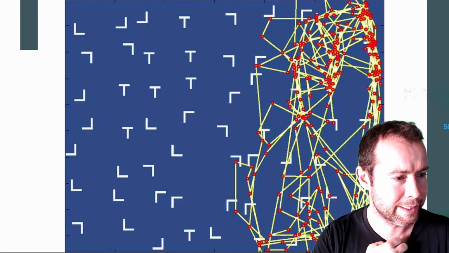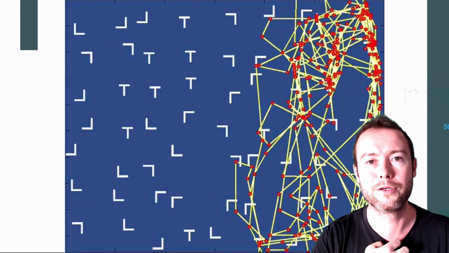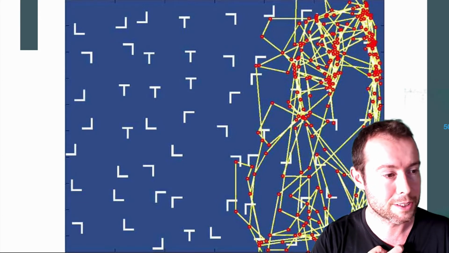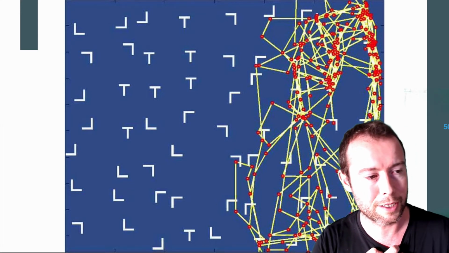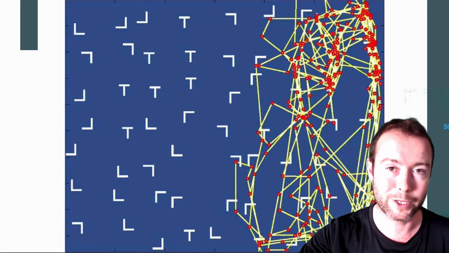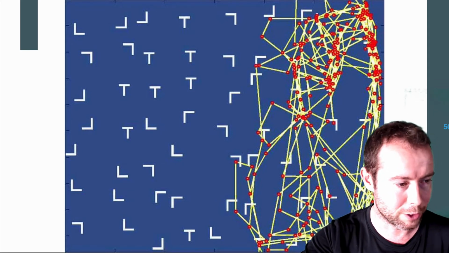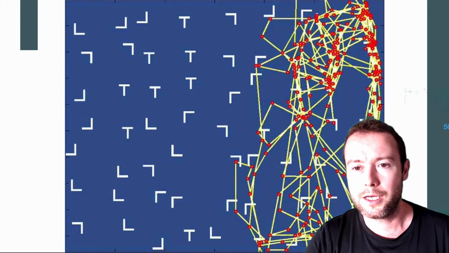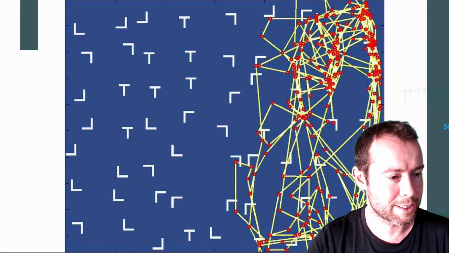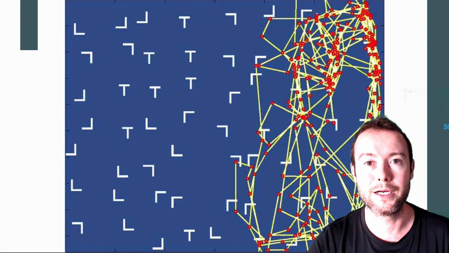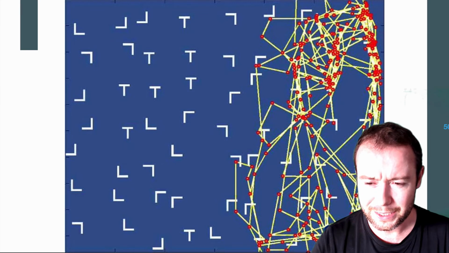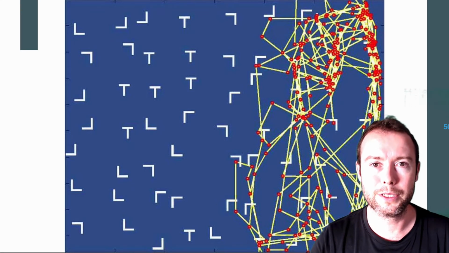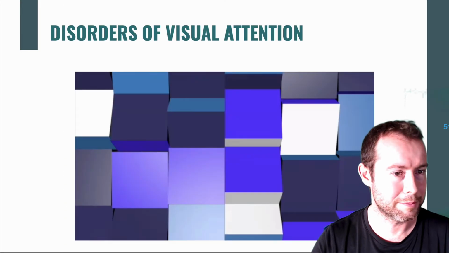Here we've also got some eye tracking data that comes from visual fixations. Each red circle is a visual fixation, and the yellow lines show saccades, where somebody's eye fixations move from one to the next. Again, in this task a neglect patient has purely directed their vision to the right-hand side of the screen. In the next video I'm going to show you a small illustration of a case study with a patient with hemispatial neglect.